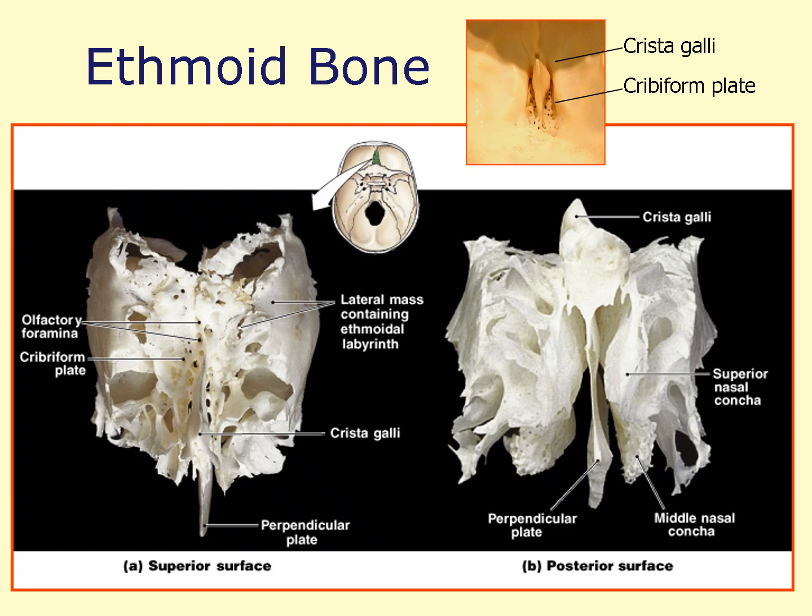It is a fragile and lightweight bone and contains between 3 to 18 air spaces in its lateral masses or labyrinths. Collectively, the air spaces are referred to as the ethmoidal sinuses. The ethmoid bone is located between the orbits and helps to form the anterior part of the cranial floor, medial wall of the orbits, superior part of the nasal septum, and the side walls and roof of the nasal cavity. The ethmoid bone contains the superior and middle nasal conchae, which are two thin, scroll-like processes making up the lateral walls of the nasal cavity.